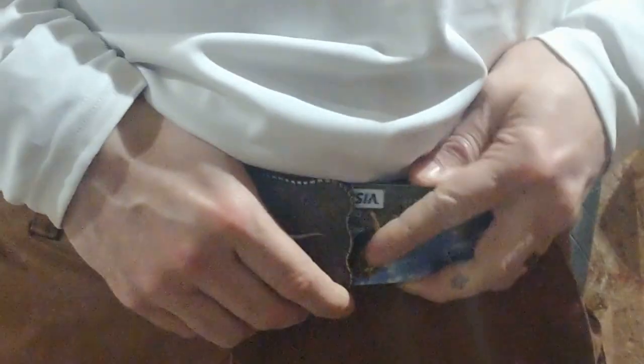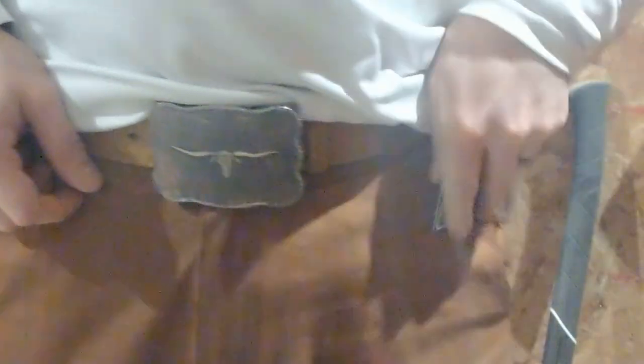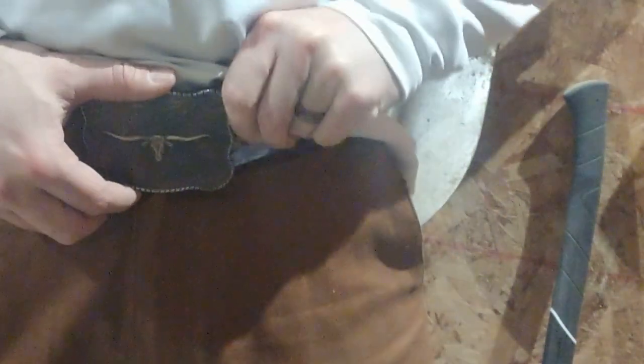Especially if I had some jeans on — I just got these old work pants on right now. Looks good. Now if I wanted to put something in there — what side does it go in? Left side, okay. Oh look — one card fits perfectly. 'How are you going to pay — cash or credit?' 'Well ma'am, I think today we're going to do credit.' You got to get the angle to get it back in there, which might be the trickiest thing. But there you go — you've got everything you need right in your belt buckle, no messing up your pocket lines with a wallet.